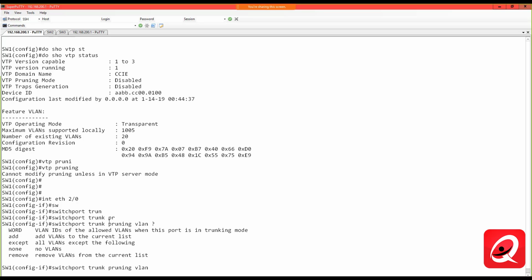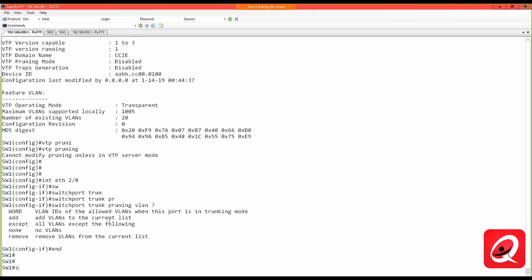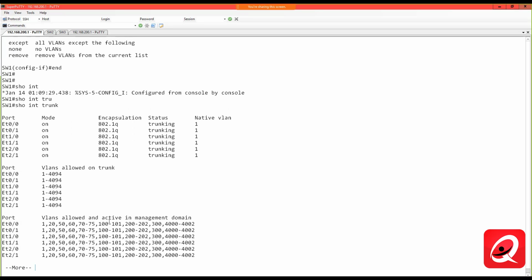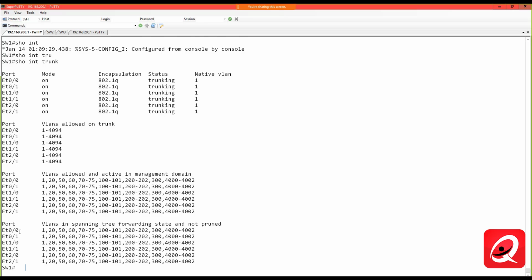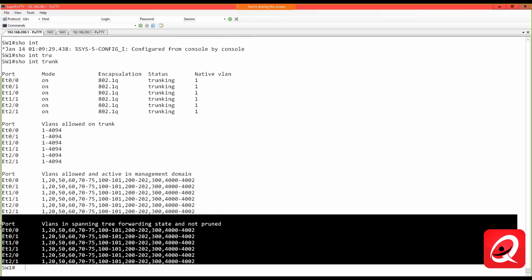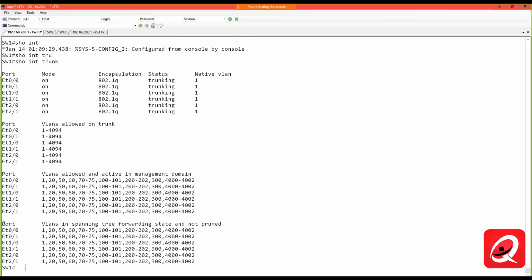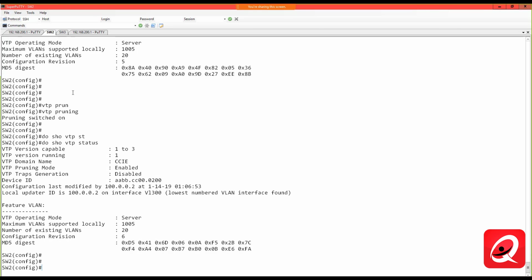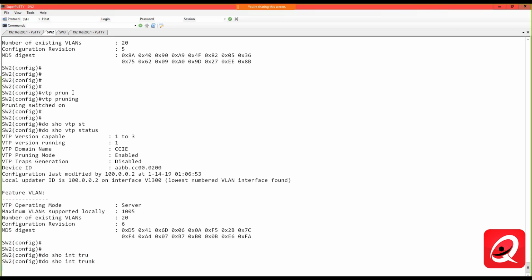If you do a show interface trunk, you can, of course, see which VLANs are being pruned. Let me show you real quick, show interface trunk. This last block here in the show interface trunk output is essentially what VTP is pruning or not pruning, okay? And I'm running that on switch 1. I should probably be on one of the other switches. Do show interface trunk.